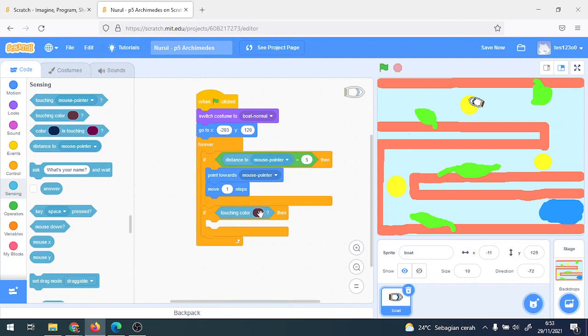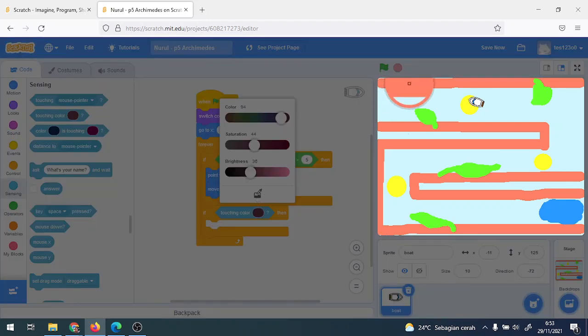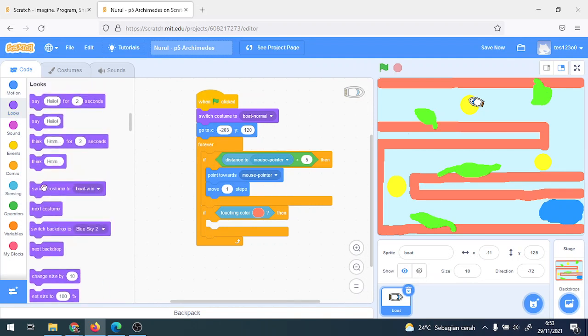Now you need to click on the color area and use the color picker to choose the red color here. Okay, if touching color red, then just like what is given on the rubric, when it touches the red barriers, the costume will switch to bot crash. Okay, so you can see it.